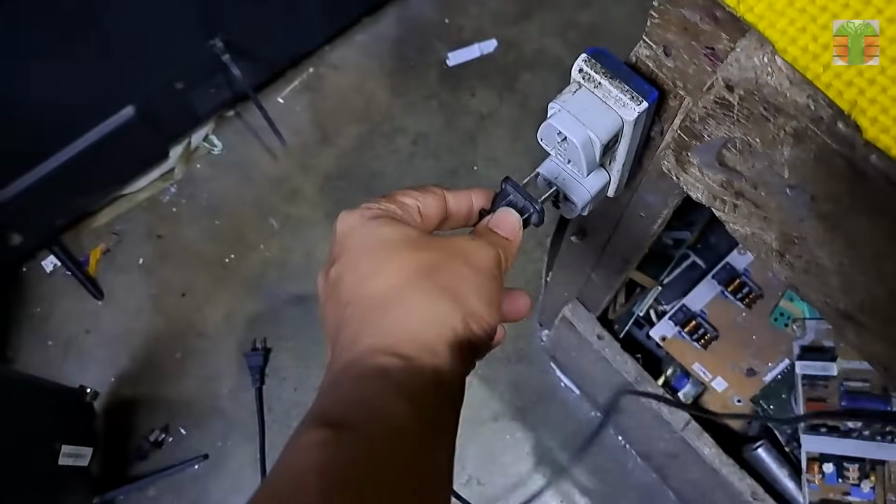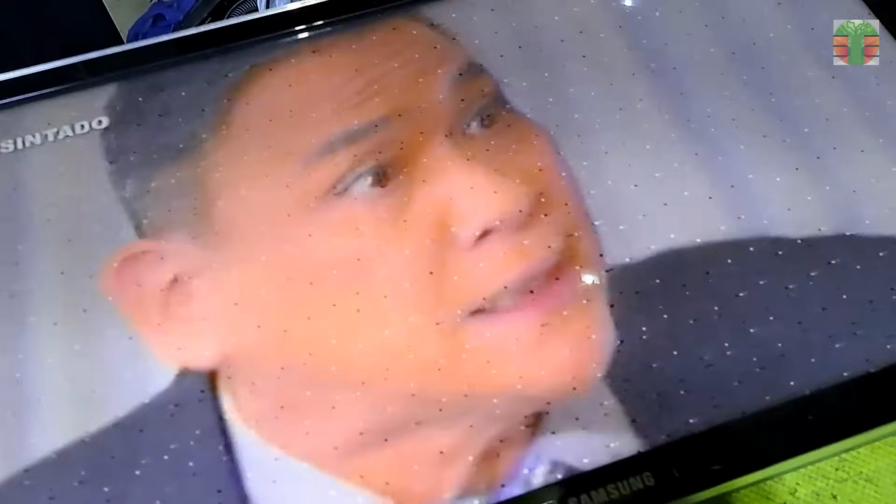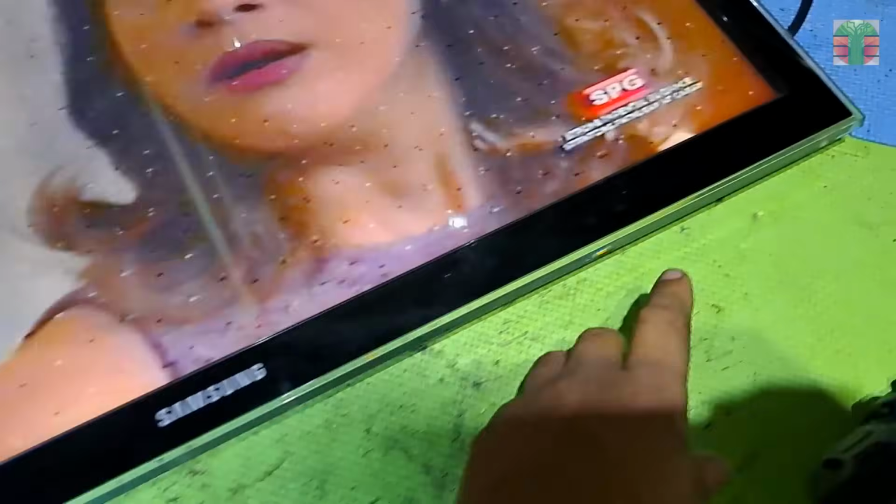A few moments later. The TV now is working great. The TV is okay even if the transistor is not replaced. It's only so the TV will not turn on when it has a backlight issue.